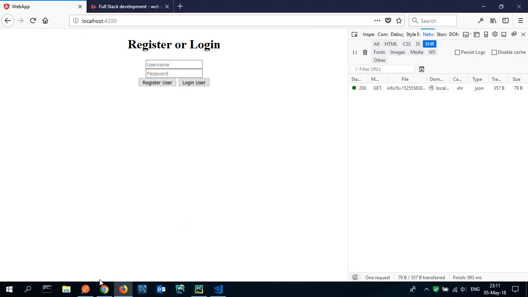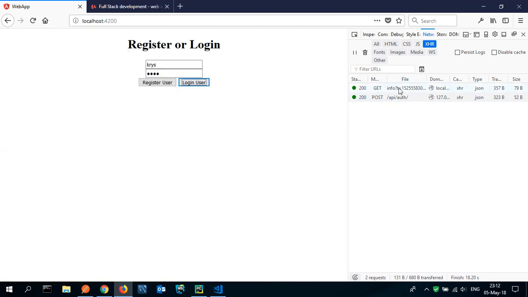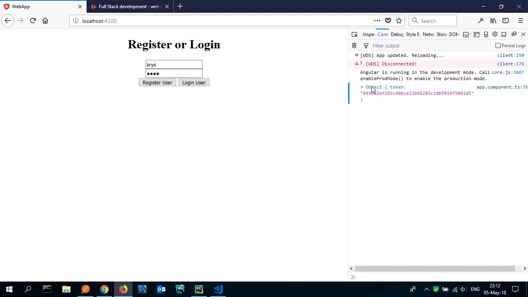We do have, as you remember, the Chris user here, so Chris, and I can log in now. So you can see here the post API token has been sent. My user has been logged in because I got a 200 response, and inside the console you can see this is the response I'm getting. So in the response I have a token, and this is my token.